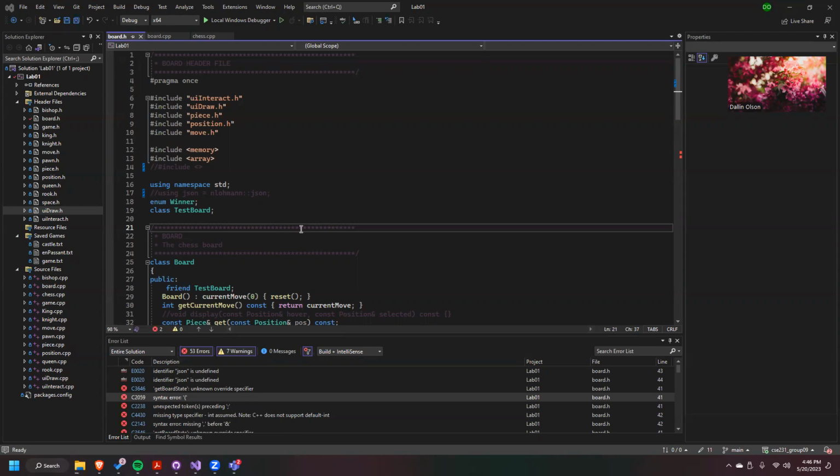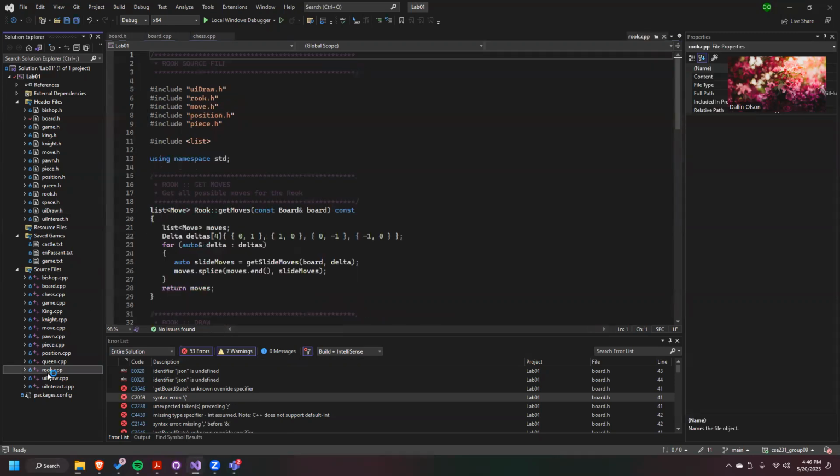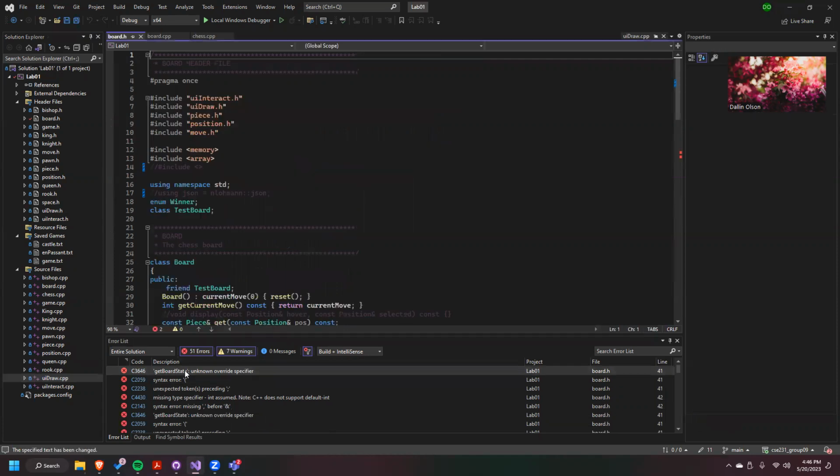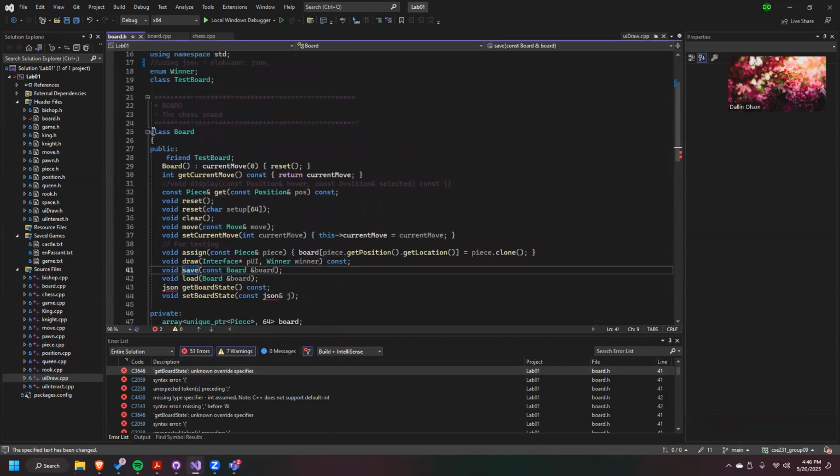I mean, his operating system to detect the, I can't quite remember which module it is, the GL, yeah, the GLUT or whatever it's called. So anyway, he was working on the save and load aspect of that because we realized that we still have that working. But unfortunately, since he wasn't able to really run and compile the actual project, I didn't have enough time to exactly go over all of the errors.